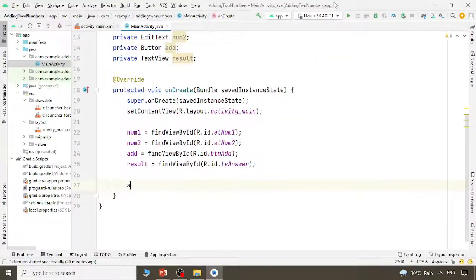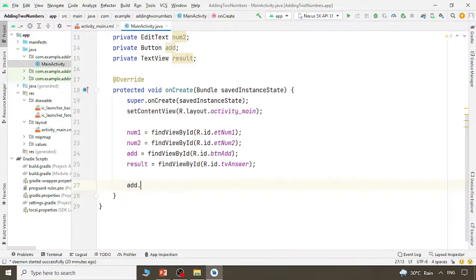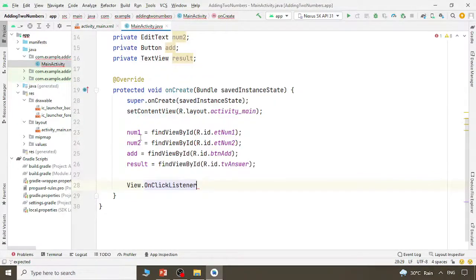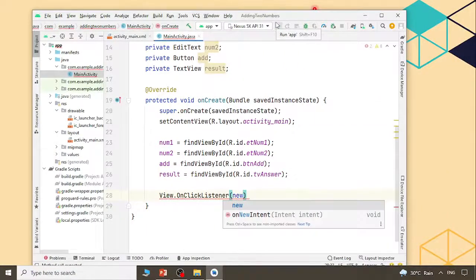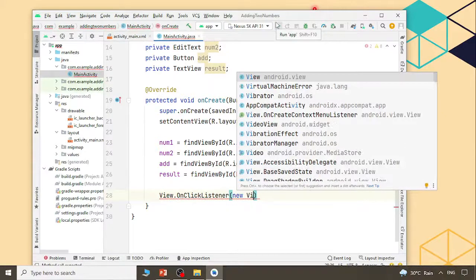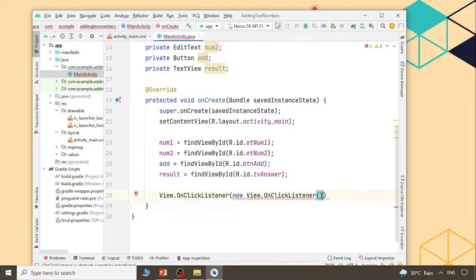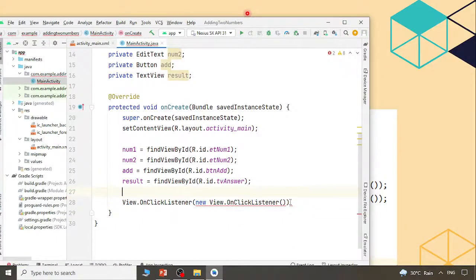Okay, we do the add. Okay, we use the button here. Add on click listener, this one. Okay, what else here? New view. New view dot on click listener, this one. Okay, all right, that part. Okay, this seems like have an error.